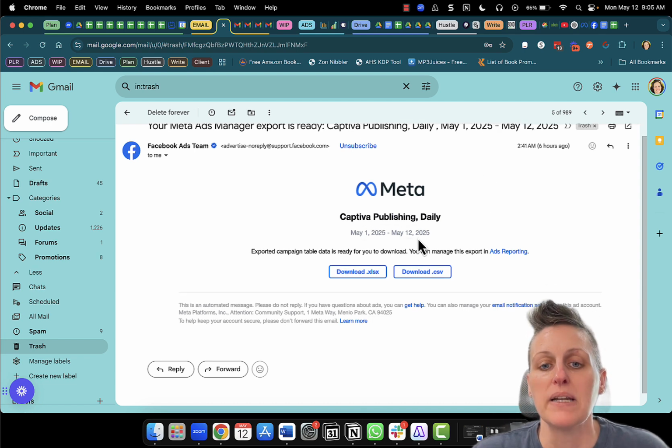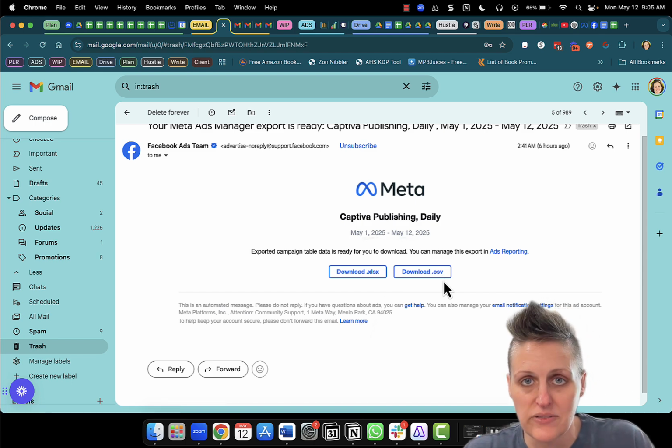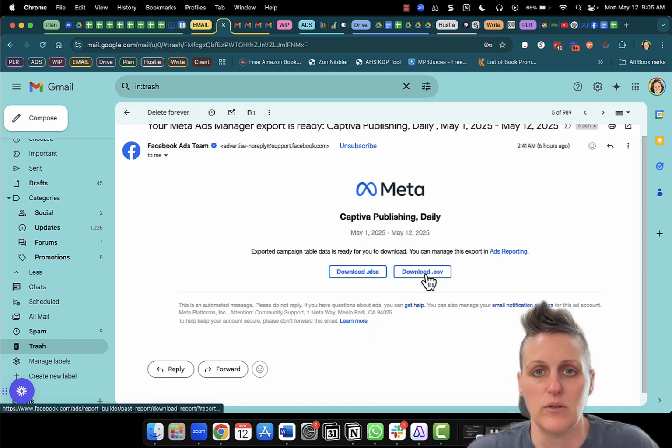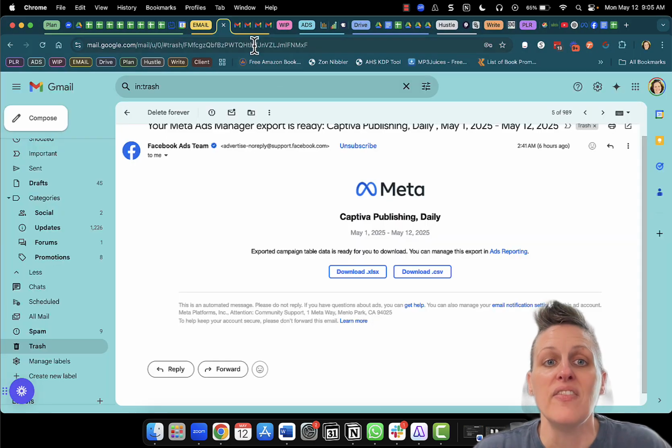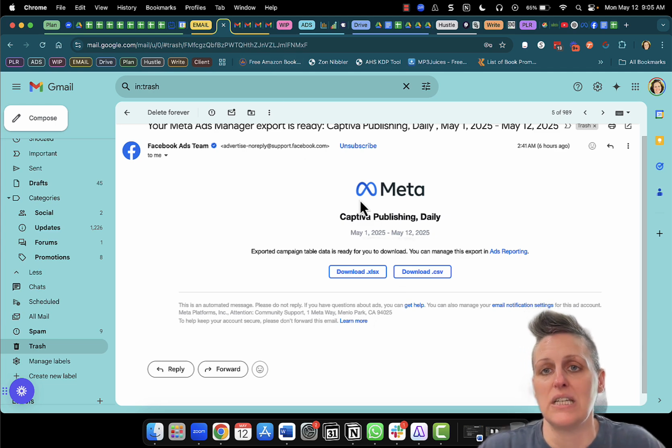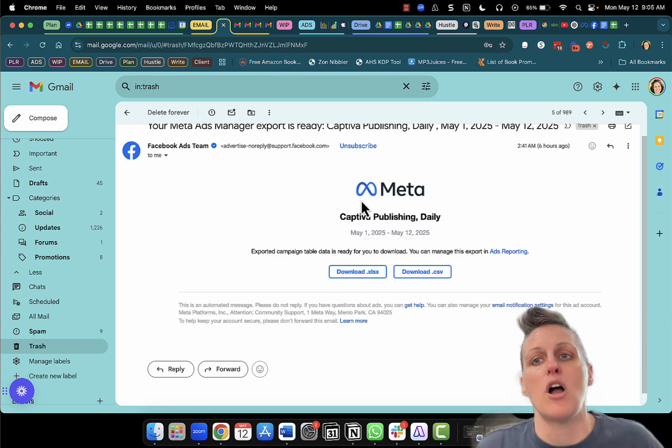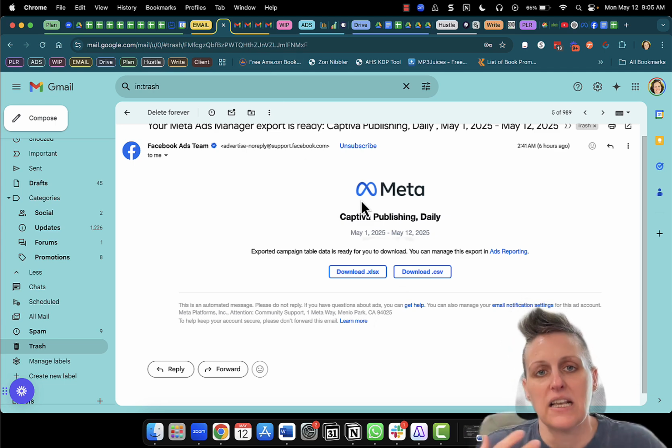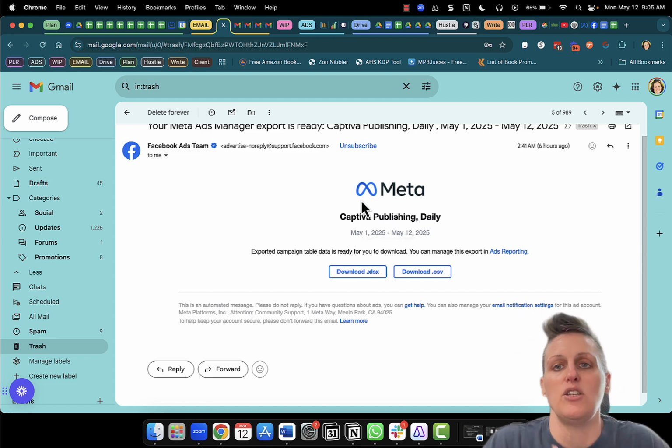So I'm going to click, because I need the CSV file for reader links, I'm going to click download CSV, and that's it. It's ready to go. That's how fast you can download your CSV. Now, if you've ever had to export them from a Facebook account, you know that it takes a while for it to propagate. It does all the things, and then you can download it.